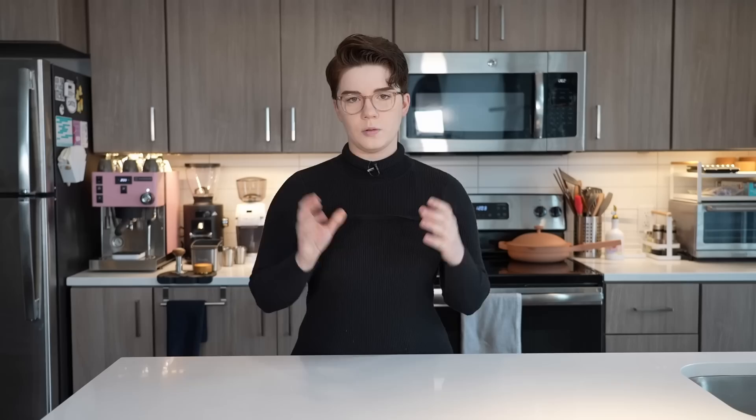Today I'm gonna show you one of my favorite hacks related to that fact. When we pull espresso, we use water that is very, very warm, generally in between the range of 195 degrees Fahrenheit to 205 degrees Fahrenheit — similar to the brewing temperature we use for pour overs or batch brewers. By the way, that is between 90 degrees Celsius and 96 degrees Celsius. That is a very, very warm drink.